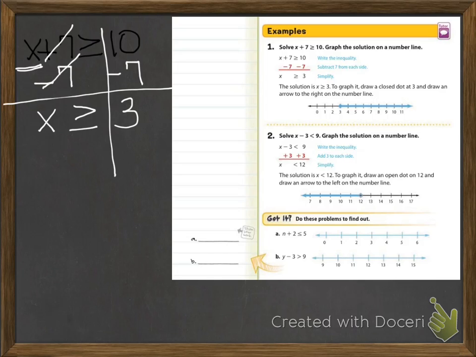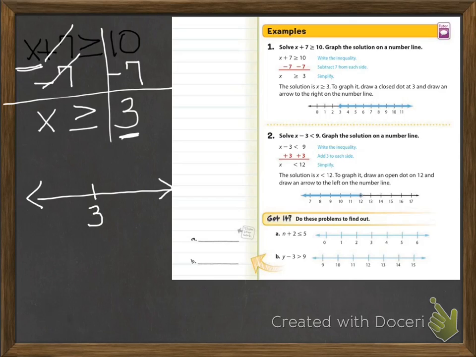So when you're done solving the inequality, you have to graph it each time. Now the book most of the time will give you a number line, but sometimes they won't. So when they don't, and for today's purposes, I want you to go ahead and draw a number line just like I did. We don't have to list all the numbers from 0 to 100. That's just going to take a lot more time that you don't need. What I want to focus on is that 3.